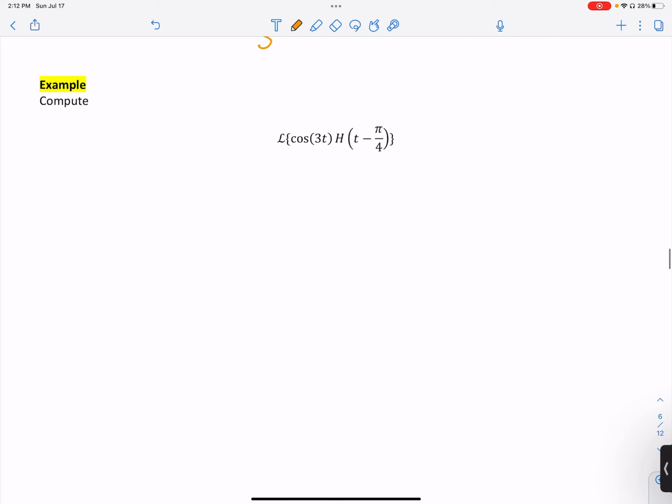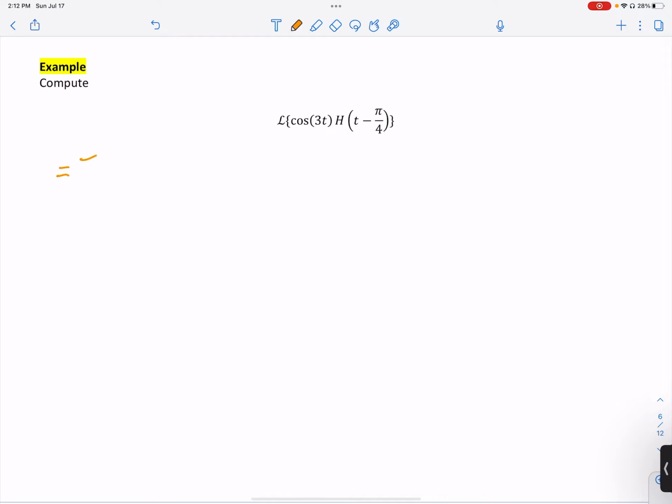Leading into that, sometimes we have these crazy cases here where the heavy side is t minus pi over 4, while the cosine doesn't even have that in there. So what we're going to do instead is we're going to rewrite this. The Laplace of, and then this is the cosine of, let's do a bracket, 3, and I'm going to replace t with t minus pi over 4. But if I do that and I distribute that, I'm adding a negative 3 pi over 4 in, so I need to add a positive in there to keep it the same. Oh, and I need my heavy side.